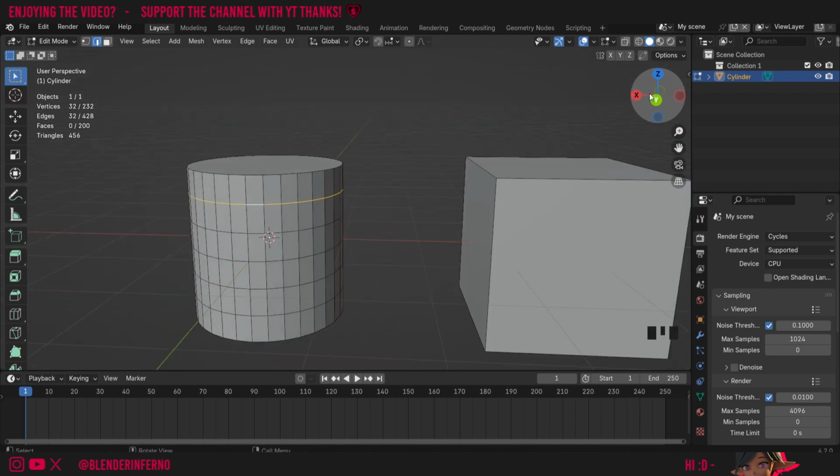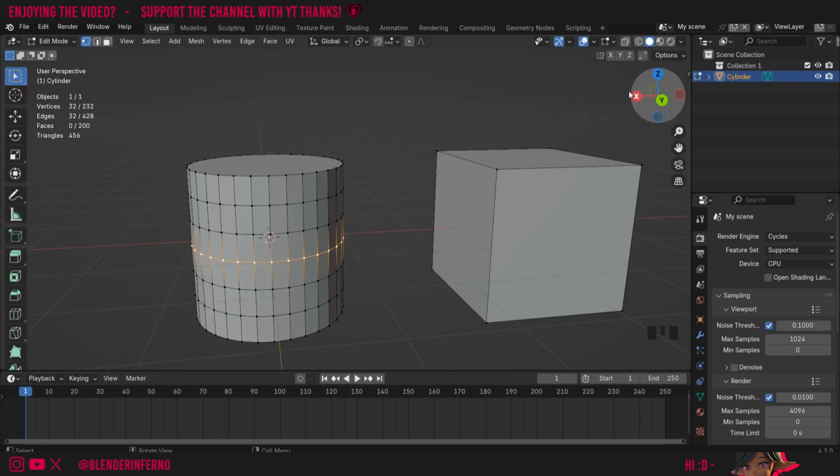This has worked because I am in edge select mode, which you can see up at the top here. If you were still in face select mode, it would just select an entire loop of faces instead. With vertex mode, it will select a loop of edges, just like in edge select mode. Of course, if you want to select more loops, you can hold down Shift and then Alt left click on another loop to select that one as well.